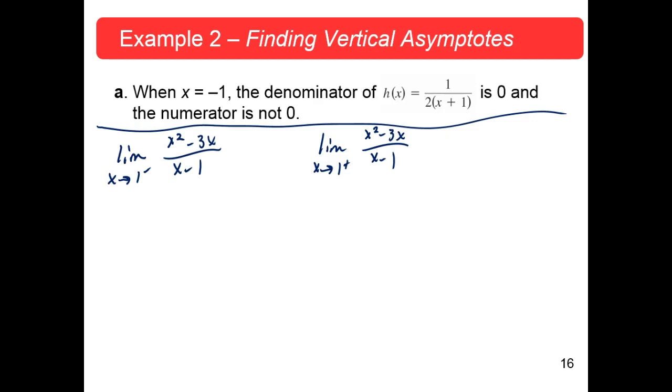So what I would do here is, if it's approaching 1 from the left, from the negative side, let's let it go to 0. What does 0 give you there? If you plug in a 0 for x, 0 over -1. Okay, that's 0, but it tends to be a bit on the negative side, right?